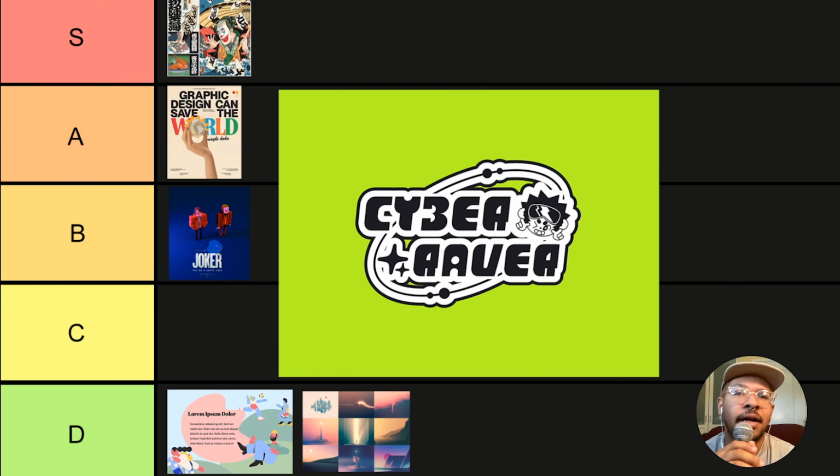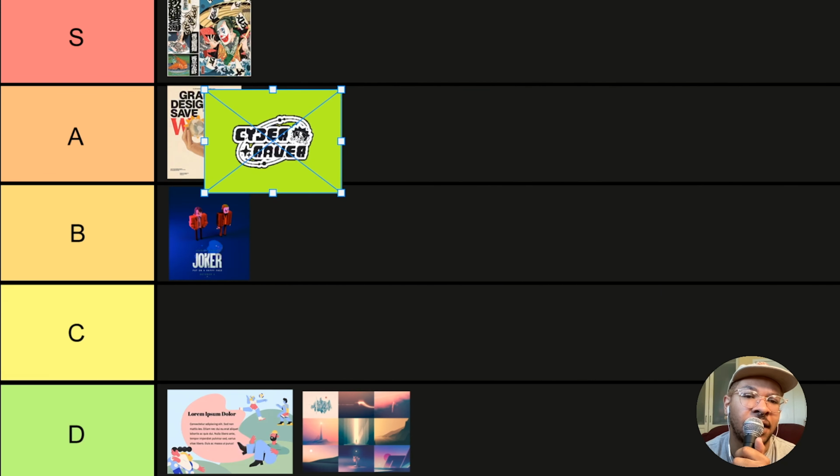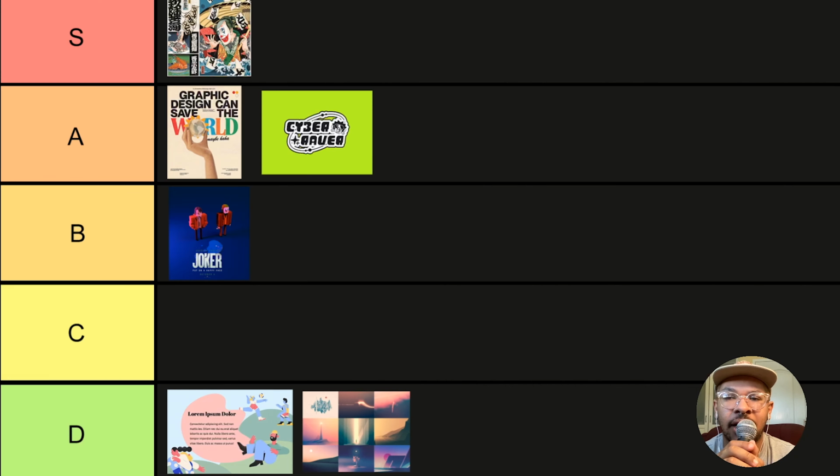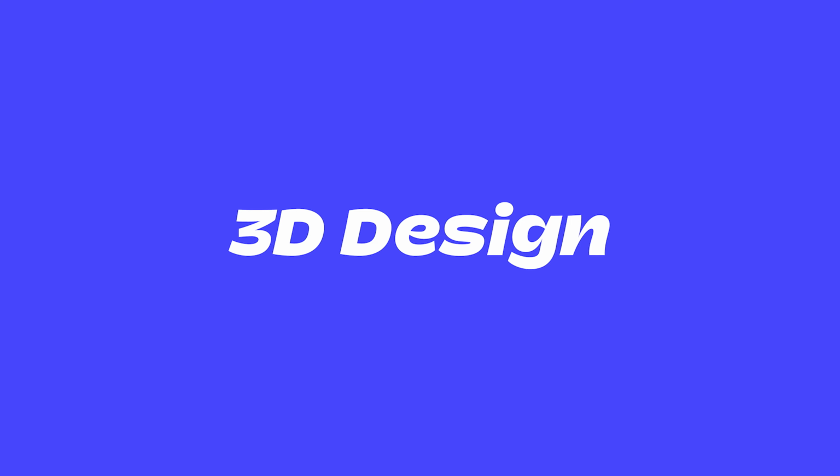Y2K style is really recognizable. I think it's playful. I think it's fun. I love the colors. I love the approach. And for this one, honestly, I think I'm going to rate it at the A tier. Very straightforward style, very cool, very fun. Thumbs up for me. The final style that we're going to be talking about for the video is 3D design.